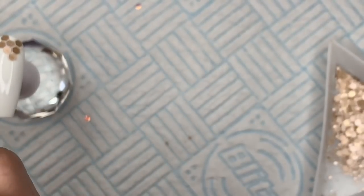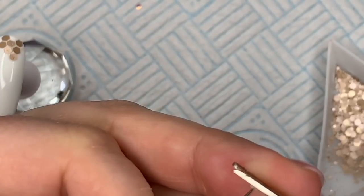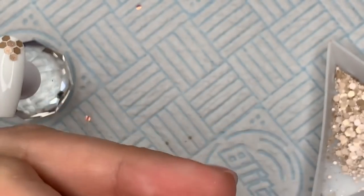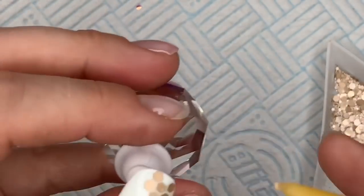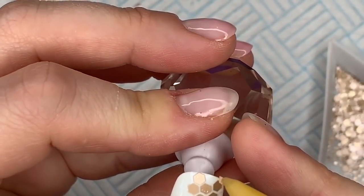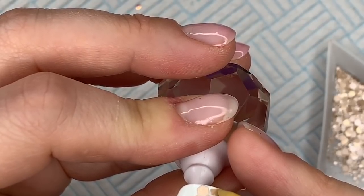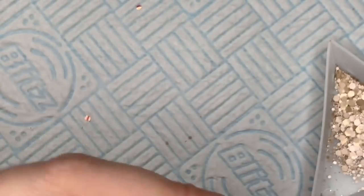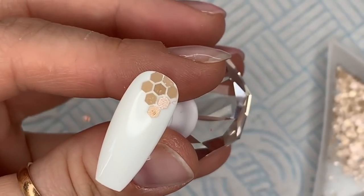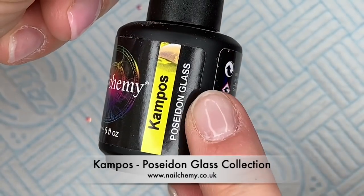And if you want to get really pedantic, here I'm just cutting a piece in half and I'm going to place that up at the top of the cuticle area just to fill in that gap. You don't have to, you could just leave the gap, it doesn't matter. You don't have to be anal about it. And then you cure that in the lamp. But before I cured it, I did move them around a little bit because I was being pedantic about the gaps.